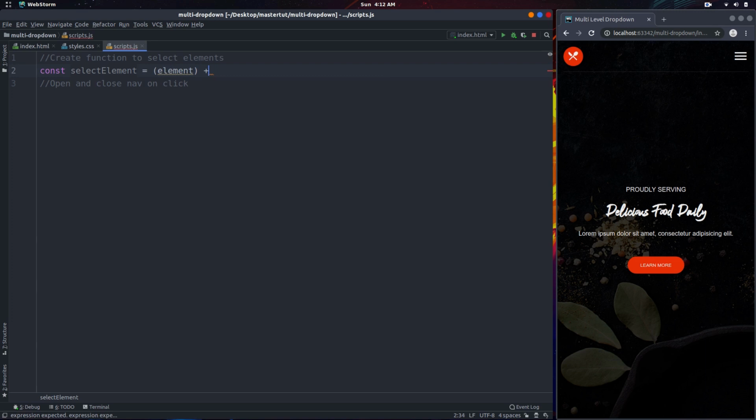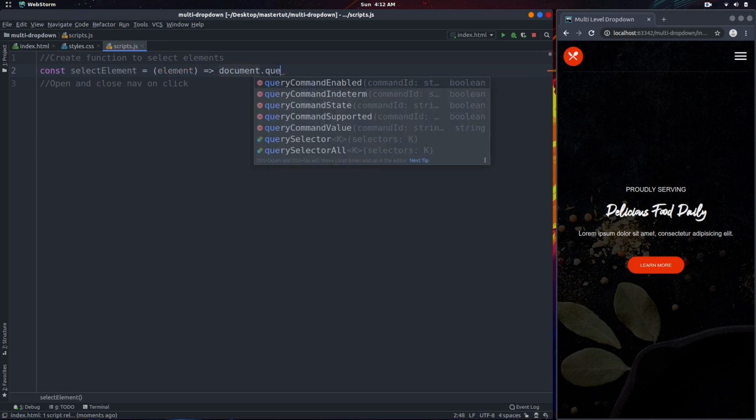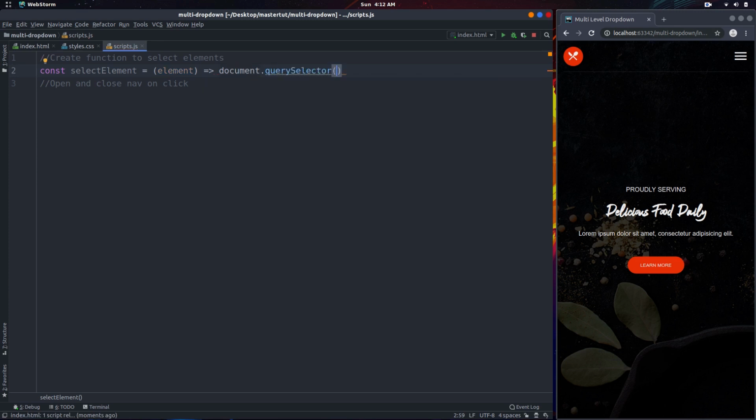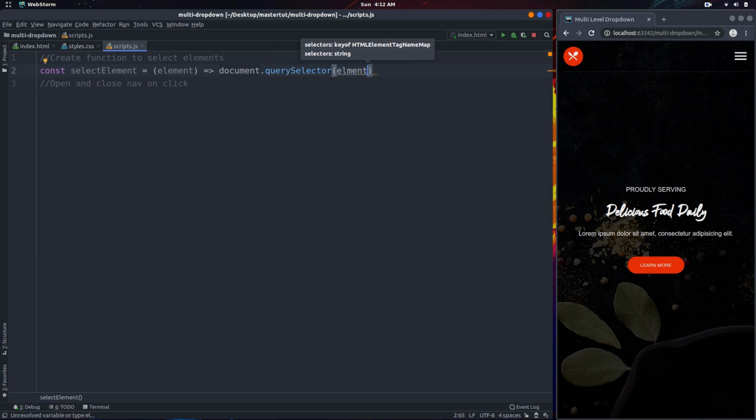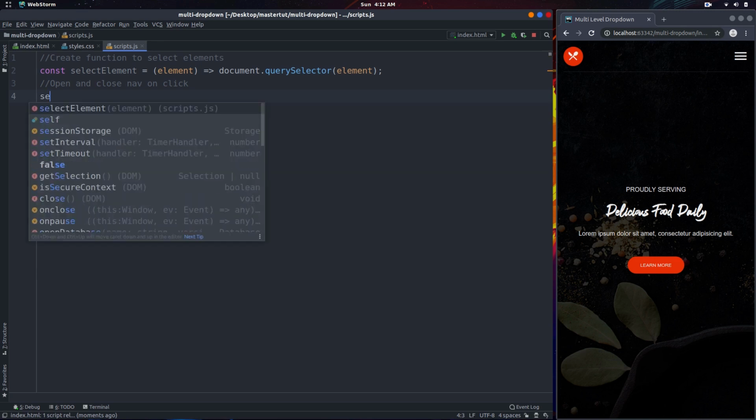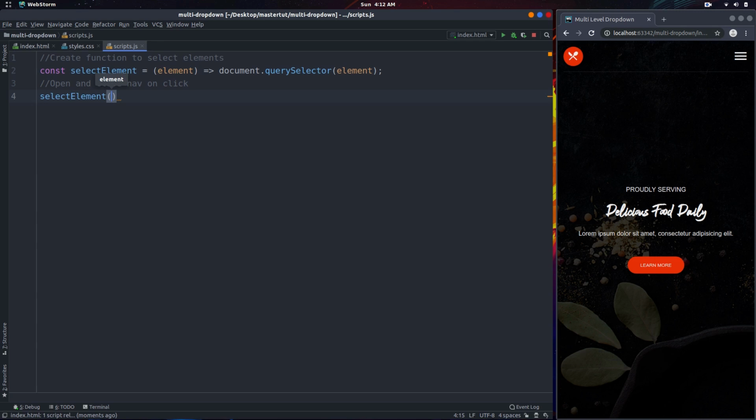It's going to be an arrow function. And what I'll do here is document.querySelector, and we'll pass in element. So now we can go ahead and target the hamburger menu. So we can say select element, and in here we're just going to select the menu icons.